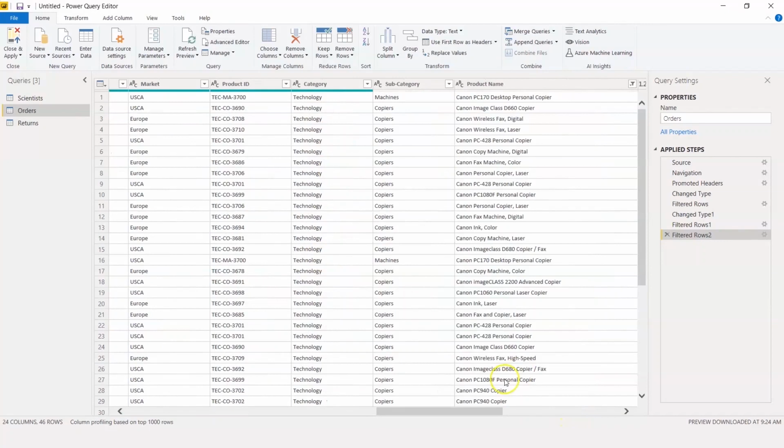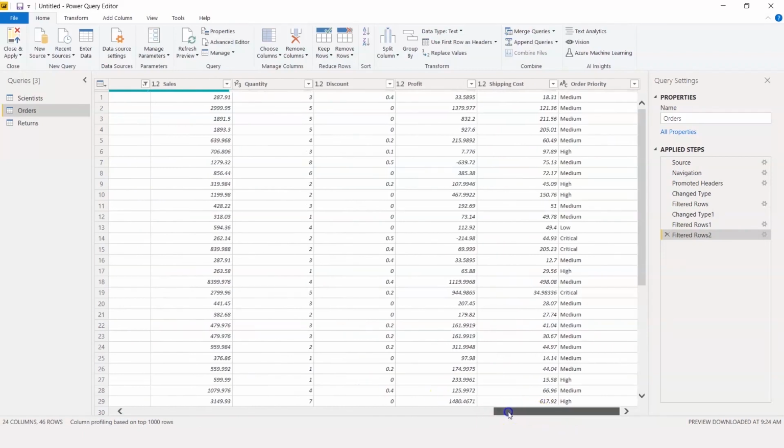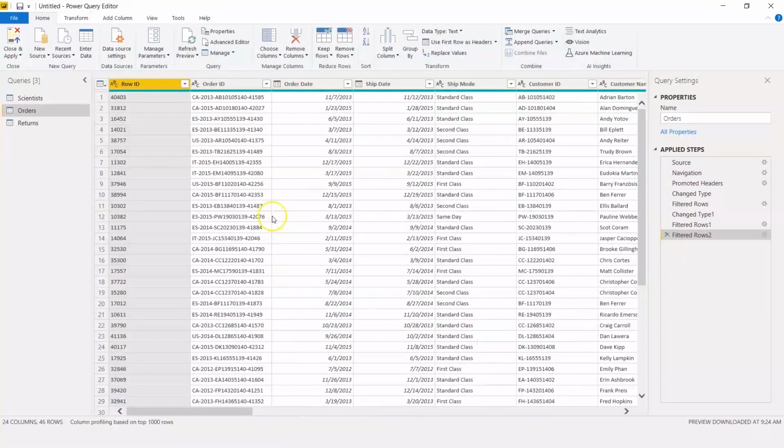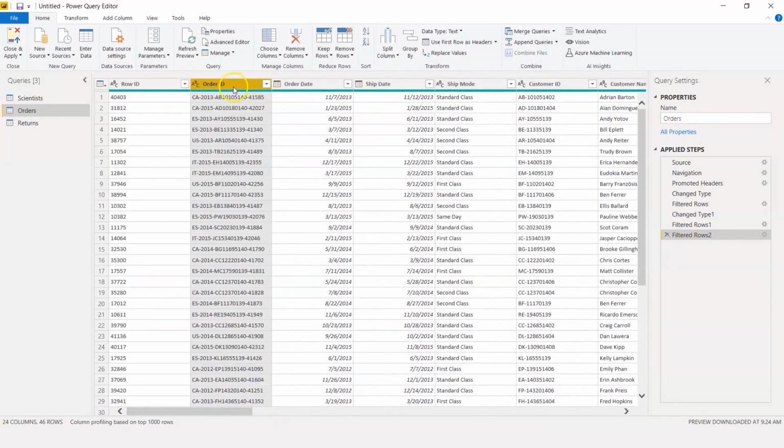If you look at category, it is technology. Product name has copier and laser as we selected. So those things are retained, so you have not lost any changes as of now. So this order ID column what we have now, as I said, you can be doing a filtering. You can select this particular column, and then you have other things which can be used to transform here, like you want to change the data type, you want to use first row as header, you want to replace some values. You want to run some merge queries, you want to do some analytics. So all these options are here.